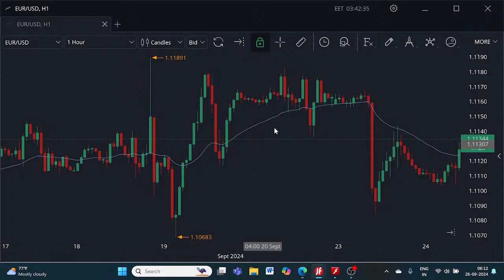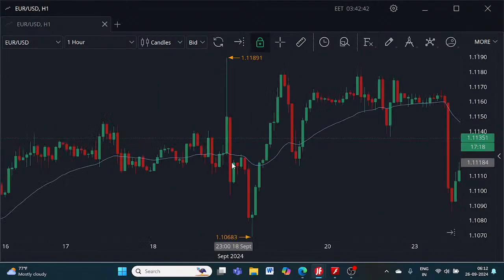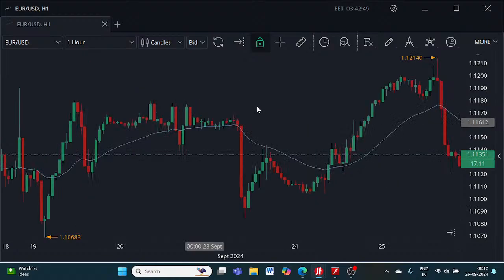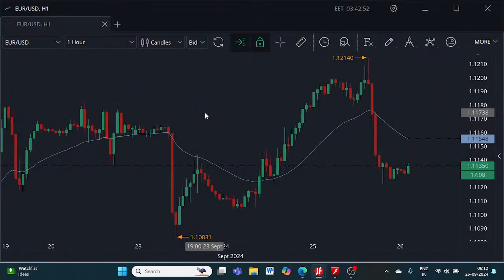If you had adopted a buy on dips approach after this sharp move on the upside, you would have made money. But if you had adopted the buy on dips approach earlier, then you would have lost money. So all these factors need to be kept in mind because, like any other indicator, the EMA is also not perfect. It is going to respond to the price moves in a fairly impressive manner, but still it will also have its own difficulties.